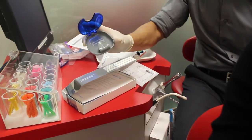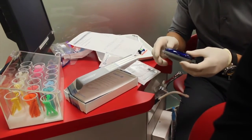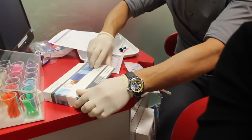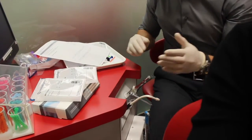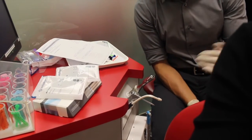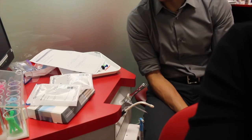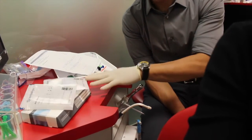Okay, you do not put them in a napkin or something like that, okay? Because you will throw it away, or somebody will throw it away. And if that were to happen, then you're going to have to call me, and then we're going to have to see about maybe either skipping that one, which I'd rather not do, or reordering the one that you lost. If I have to reorder the one that you lost, there's obviously a replacement fee. Invisalign charges us, and we just go ahead and charge you for that. Don't do that. All right, so basically when you take it out of your mouth, you're going to want to keep it in the case.